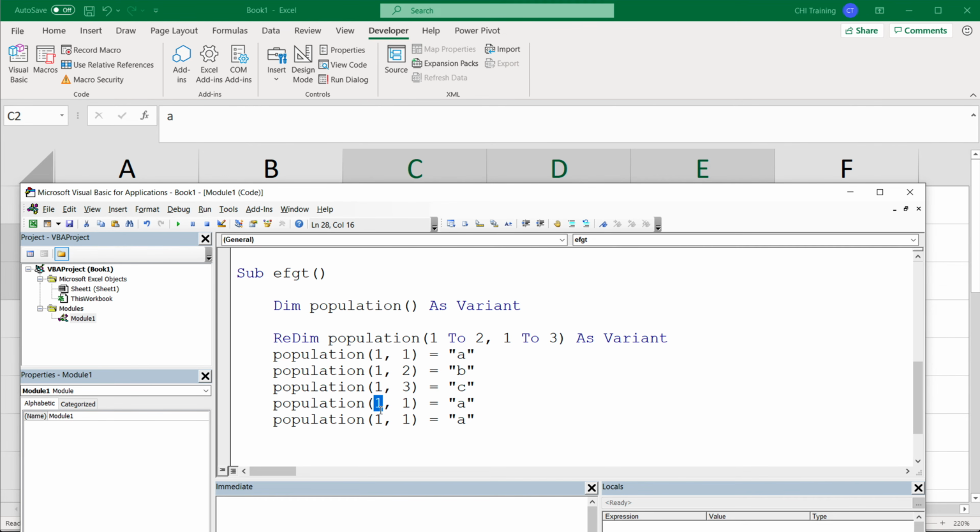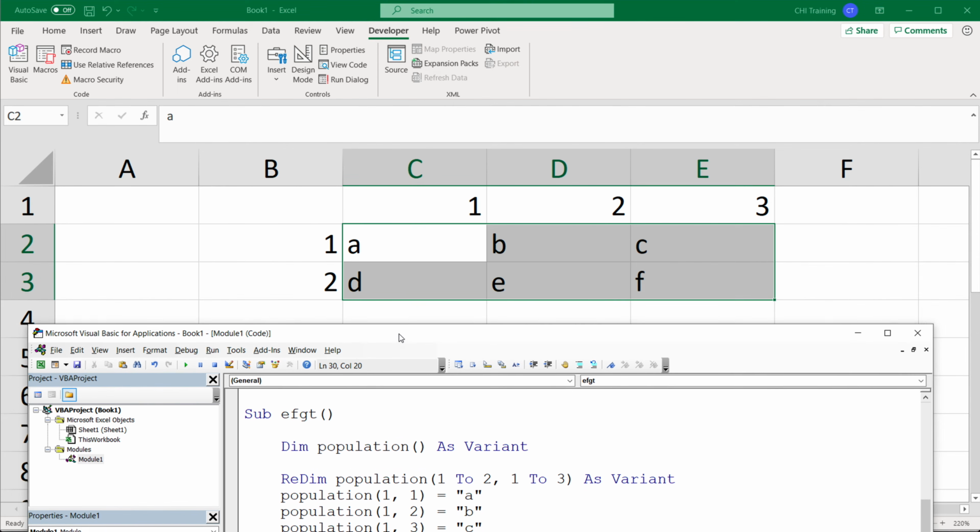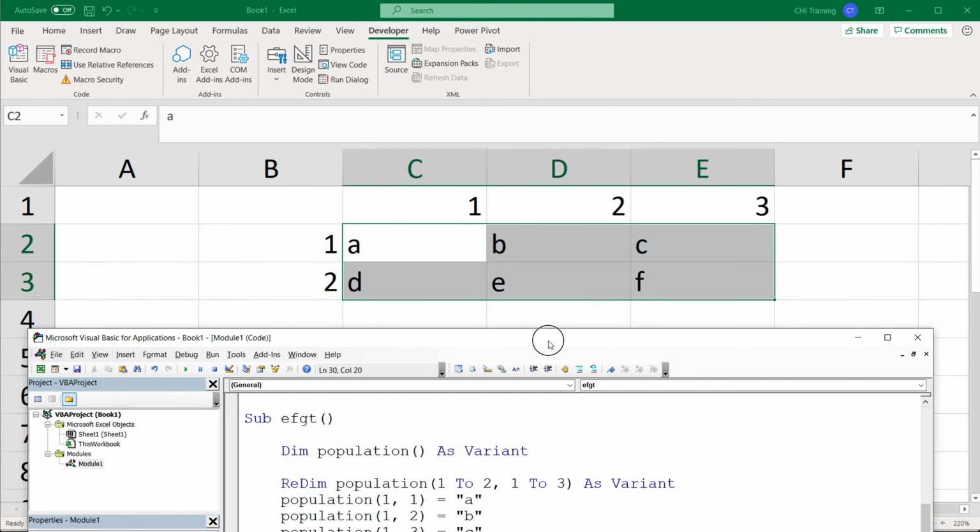So this is going to change to 2. And this is a column number. So 2, 1, then 2, 2 to go second row, second column. And then finally 2, 3, second row, third column. And then to fill up the arguments, a D, E, F.